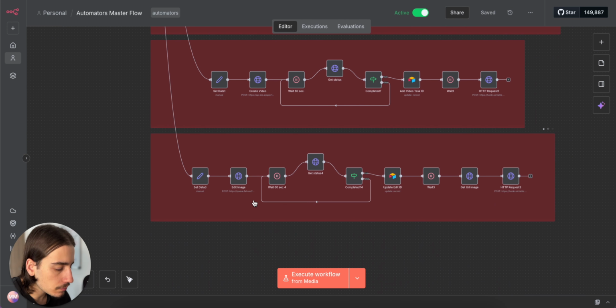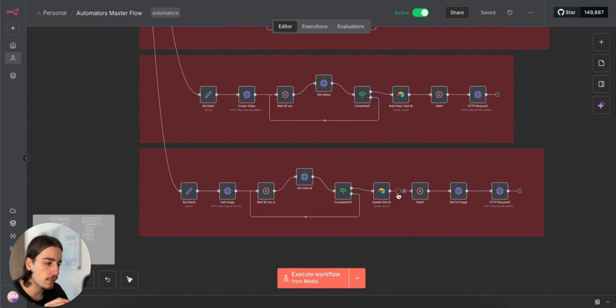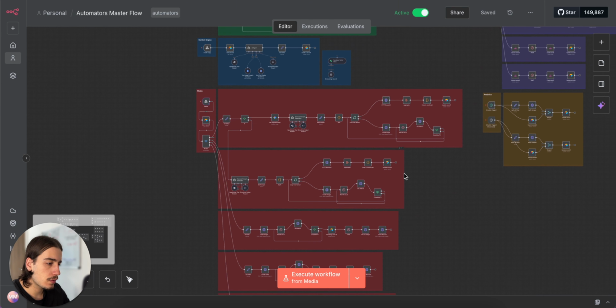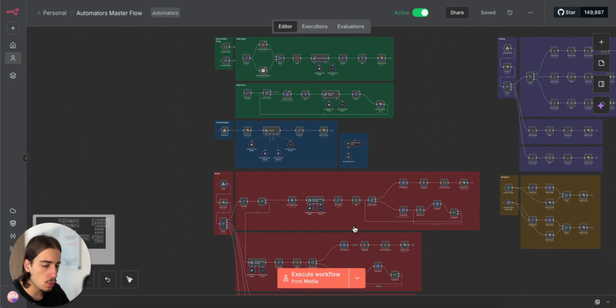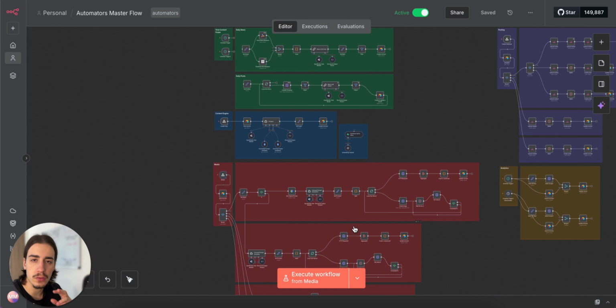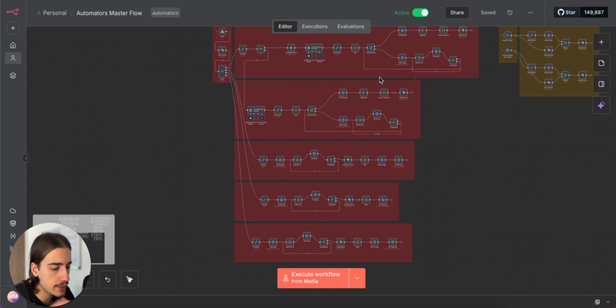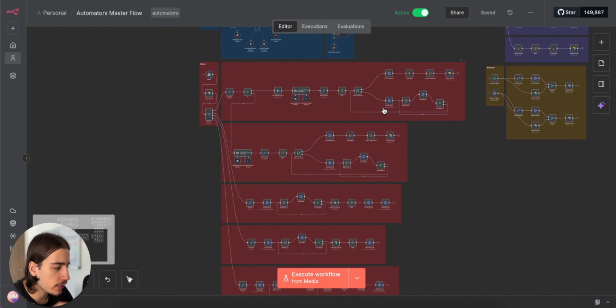Here we just have a pretty simple edit section. So if you didn't like the image, you just wanted to reprompt it, it's just going to do that there for you. Or if you liked one part of the image, you wanted to reprompt it, that will do it all there for you, as well as the carousel and the video. So this section here on the left, this is just all the content research and content creation side of things. So again, we're getting the content, we're repurposing it, and we're creating our media here, which is very important for Instagram.